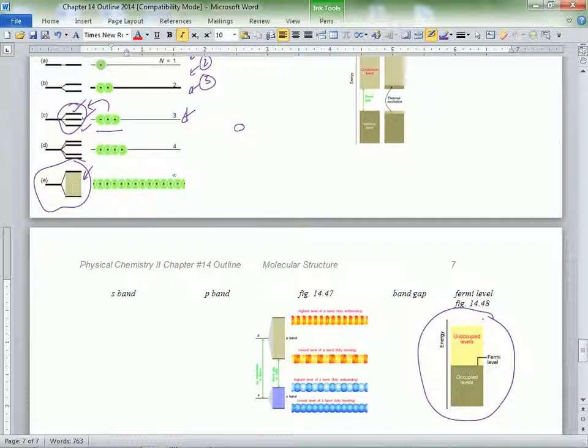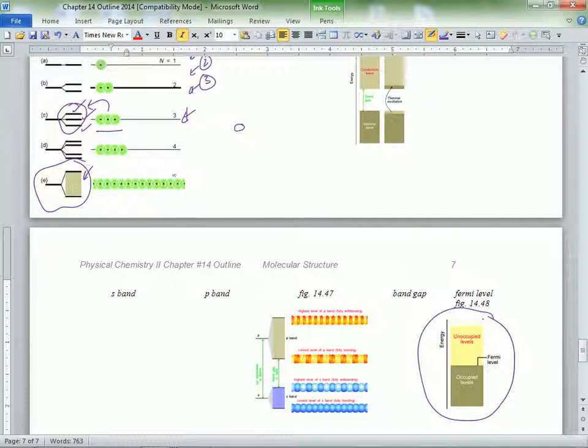What goes in orbitals? Electrons, right? So if you have however many atoms, however many orbitals are being generated, that's how many electrons were being generated. And if the band ended up looking like this, just not filled up, oh man, it's going to conduct. Look at all these unoccupied energy levels. And it'll conduct so easily, right?